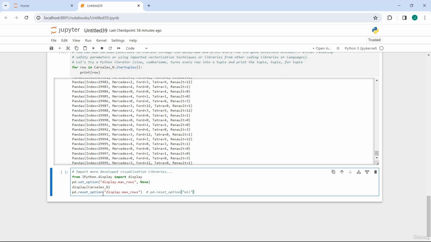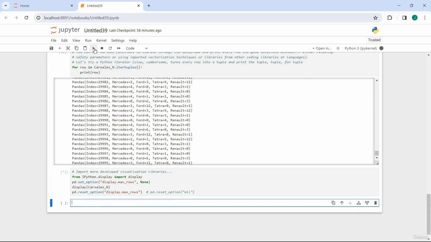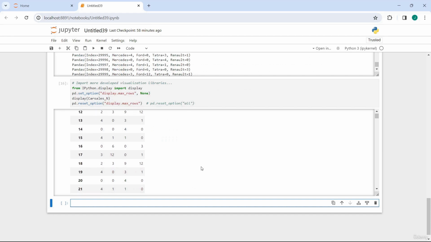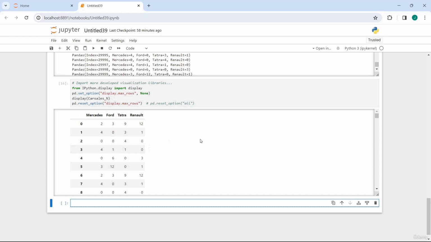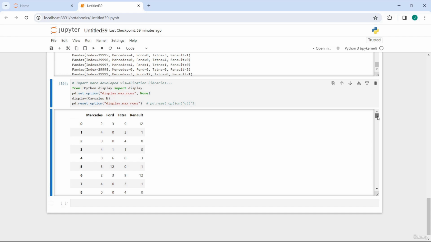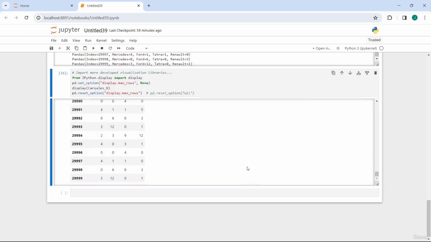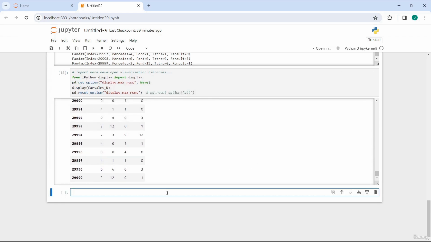And finally, we will reset, or rather restore, this safety parameter max rows. So let's run this code. And here we can see a very nice, modern and graphical outprint of our data frame. So this is the other alternative.